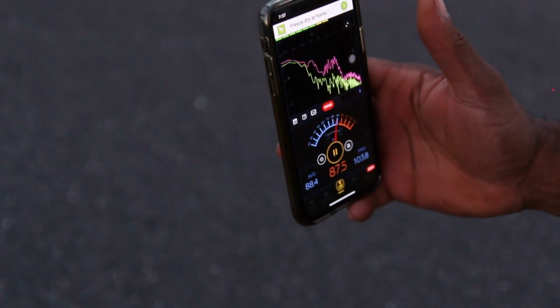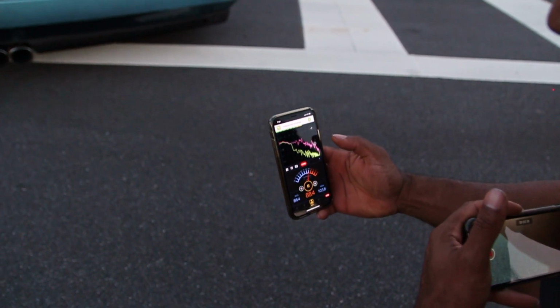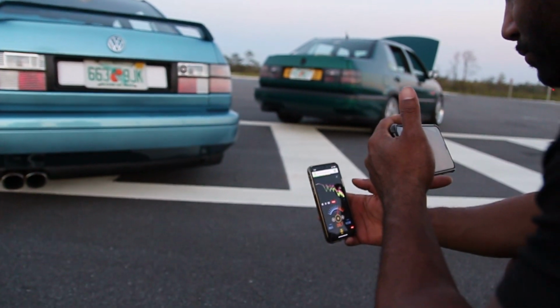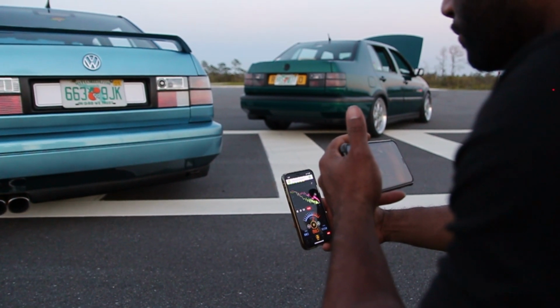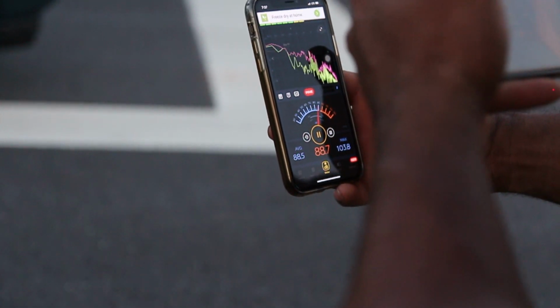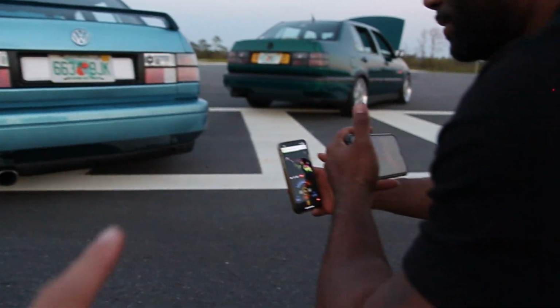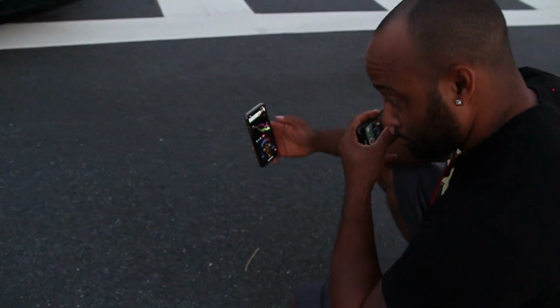Is that 88? Oh, we're good. At startup, it went up to 103. Well, I don't know exactly how they measure it, but if it's off a cold start, and if it's not revving, 88 will pass. You're gonna want a better sound. Yeah, I want it quieter, but by the numbers, that'll pass. All right, so let me get some revs and see how it goes.